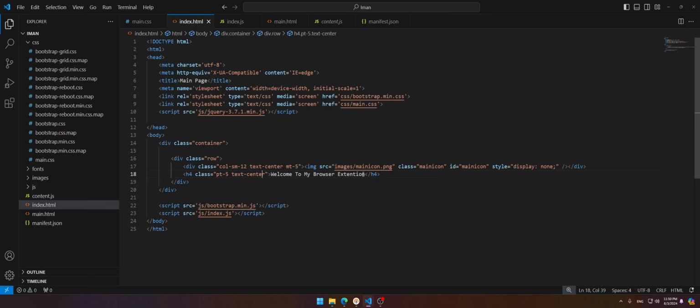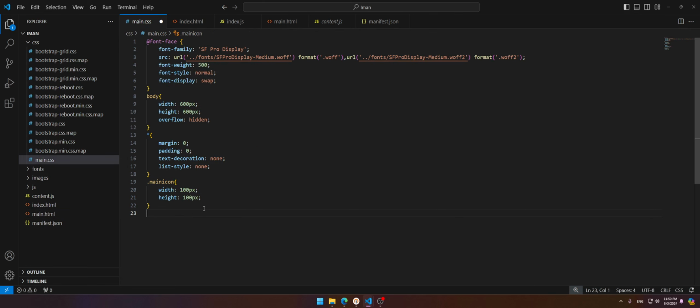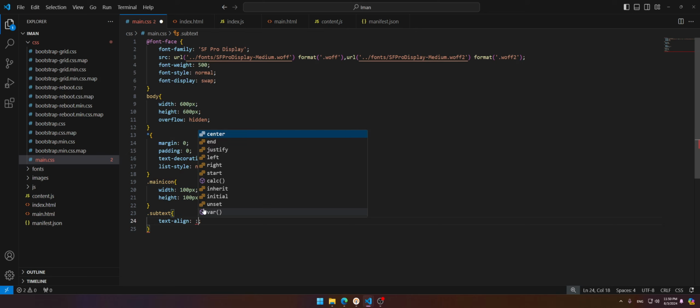Text dash center. Maybe it's not working. Main text or subtext. Let's get back here, set subtext to text align center, and I'm gonna put it important.